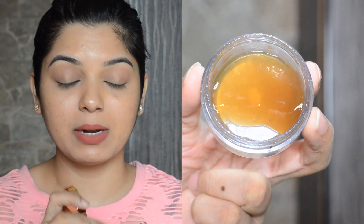The last product is their Under Eye Gel, priced at 250 rupees for 25 grams. You take a very small amount on your ring finger and apply it under your eyes — I also apply it on my eyelid and massage gently around the eye area. It leaves a cooling sensation. The ingredients include mint essential oil, aloe vera, castor oil, sweet almond, licorice extracts, and peppermint oil, which gives it its peppermint scent. Being gel-based, it absorbs easily with no greasy feeling. I use it every night, and it's a decent under eye gel, though I'm not sure if I'll repurchase.